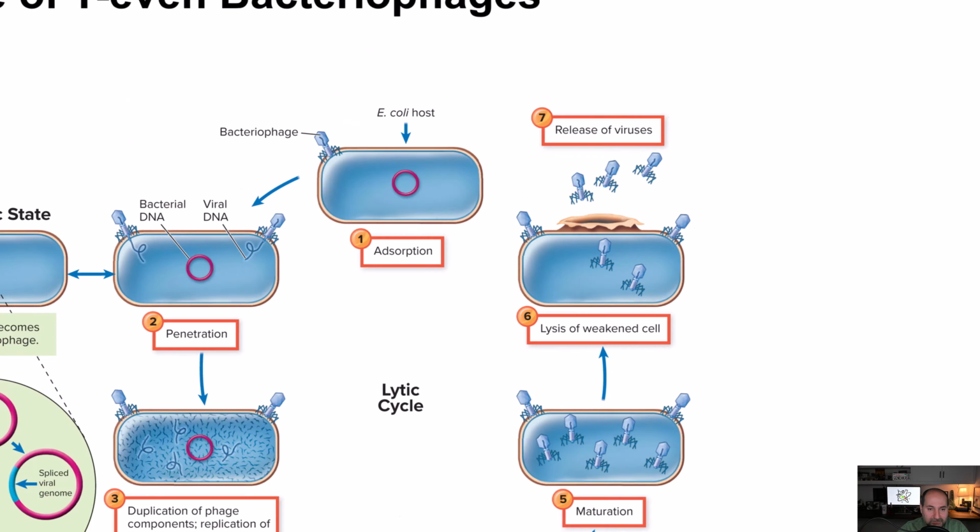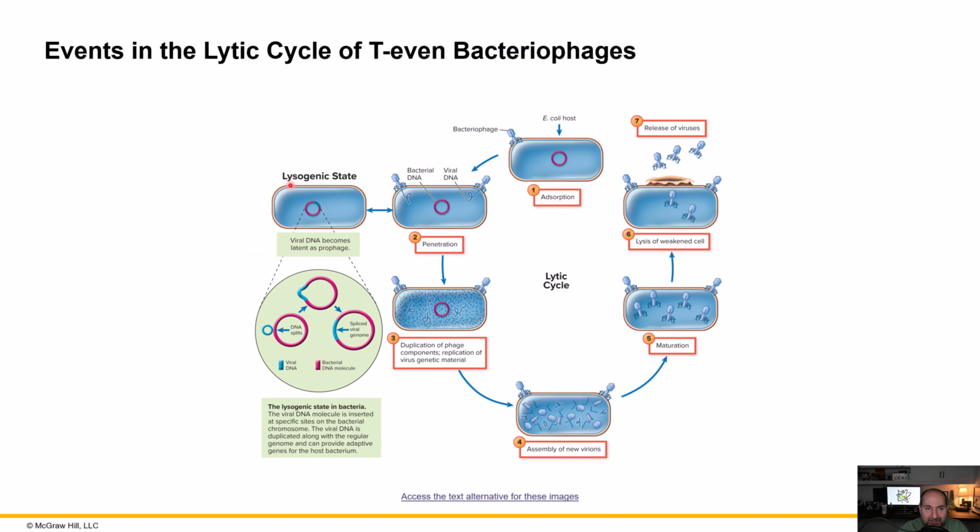Isn't that neat? So again, the purpose of entering the lysogenic state is so that the virus can go into a chronic or dormant state in the bacterium and replicate by laying low. However, if the bacterium is stressed or might die, the virus will reactivate and it will excise itself or remove itself from the host genome and re-enter the lytic state so that it can exit the cell and find a new host. Isn't that neat?